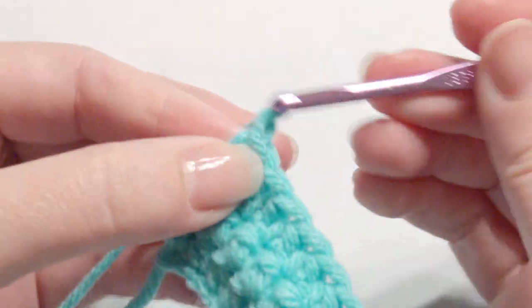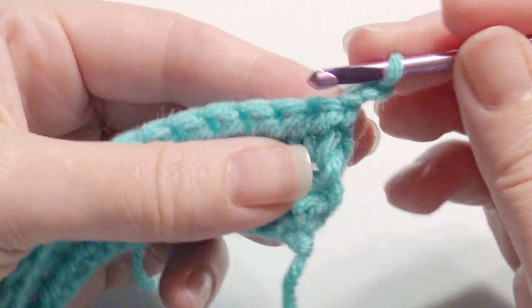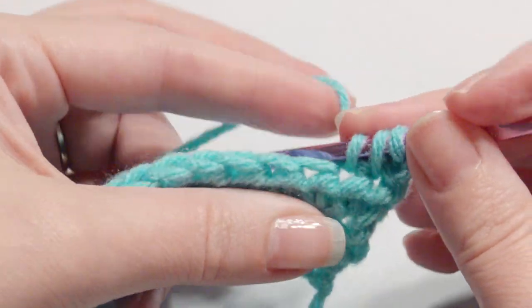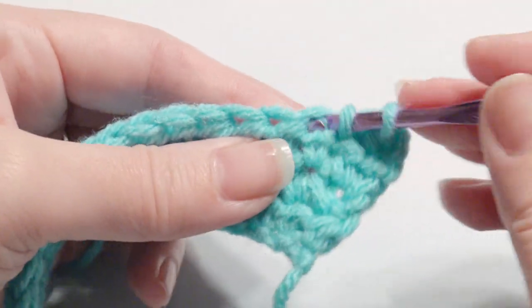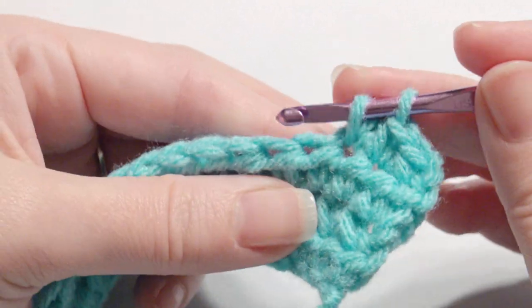Okay, so you're at the end here. Do a chain two and turn. And then you're just going to repeat that stitch. You work your stitch, pull it through, grab the yarn, draw your loop up, and then pull through all three loops. Go back into the same stitch and just repeat. And then go back to the half double crochet in the next row.